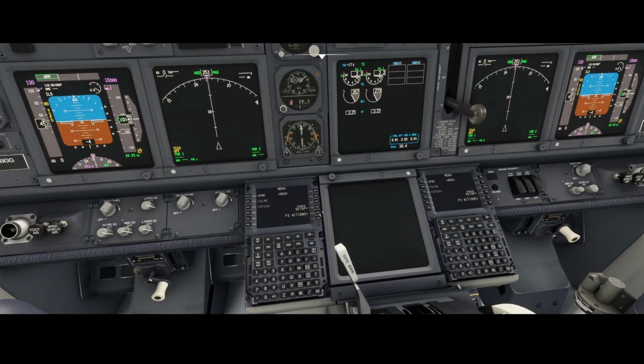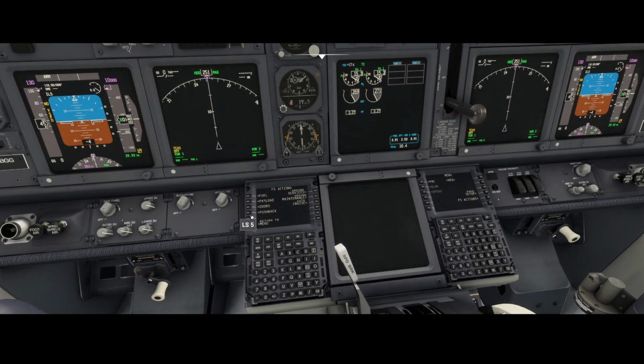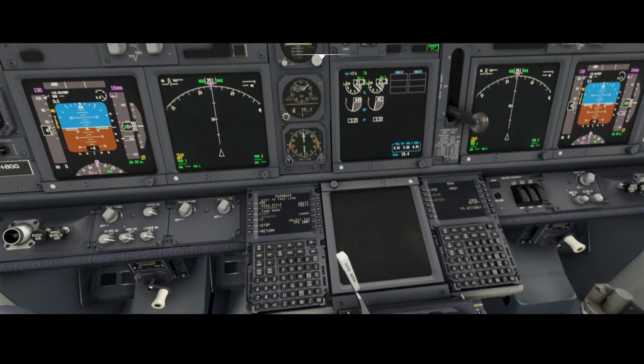And then we're gonna go again to FS actions. Then we're gonna make sure, let's first make sure that the stairs are already closed, so that's good. Then we're gonna do a pushback, and in this case we're gonna say, hey, we want to have it in the standard L, right? So you can see that the distance to the push line is 295, and that's in feet, and the degrees are 90. If we now select this one and select start, you will see that something different will happen, right?